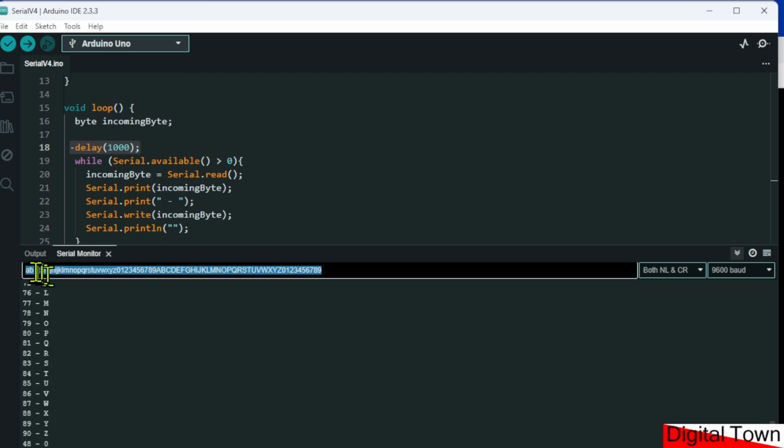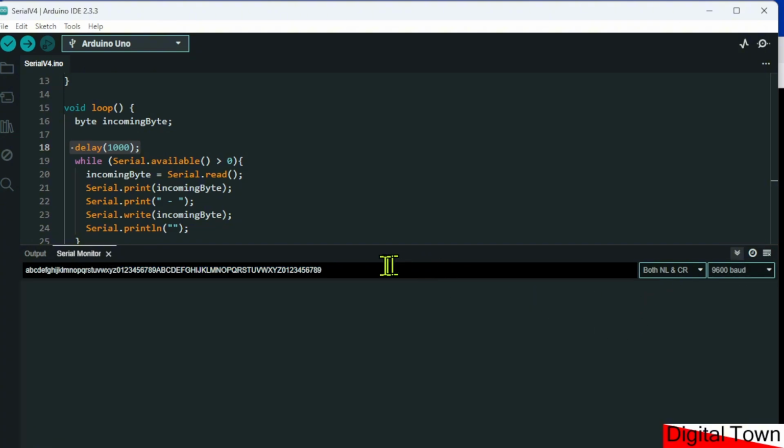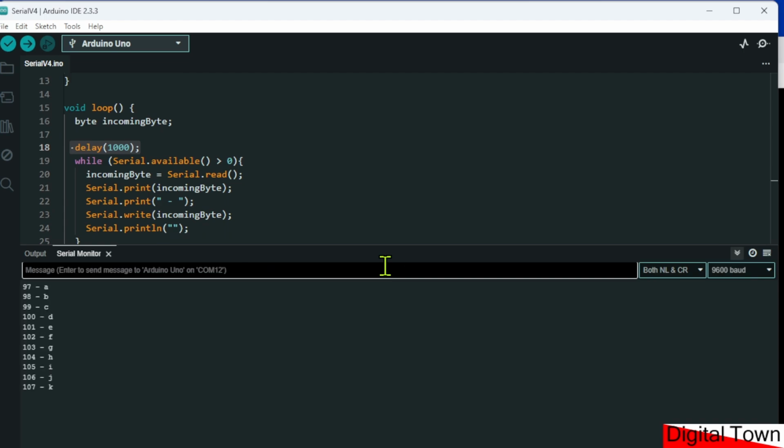And so if we were sending this twice, let's just do that. Just clear it again. So I'm going to send that string, and I'm going to paste it in again and send it again. Now, what would happen if I was reading this data?